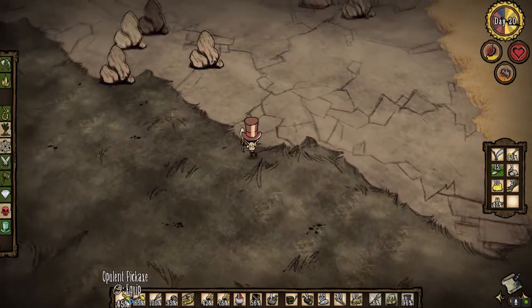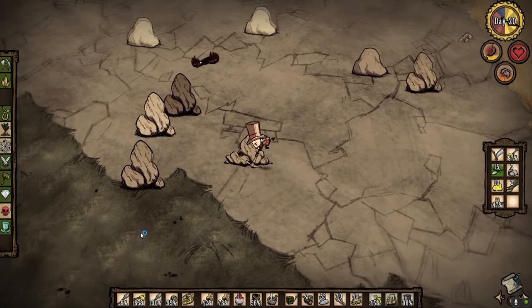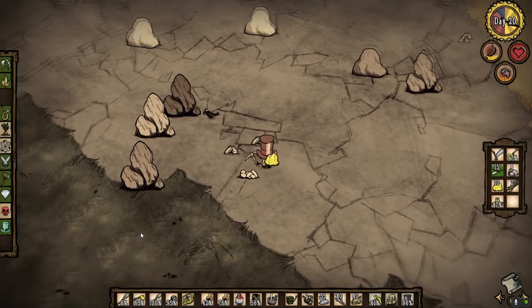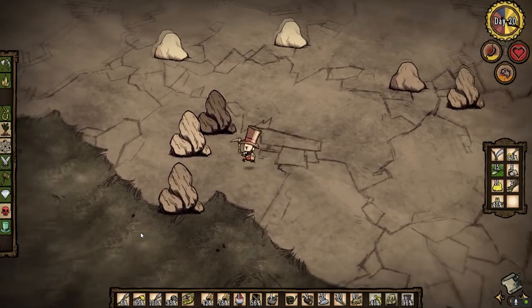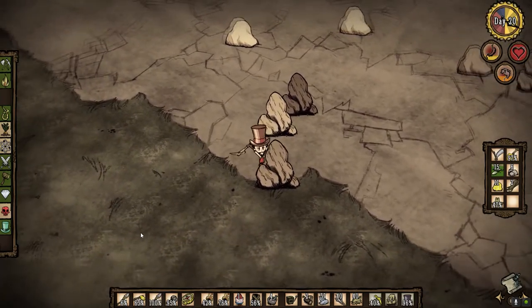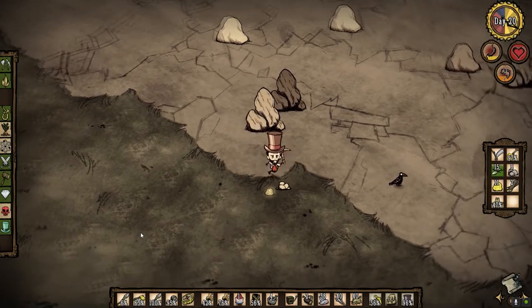There's some more gold. And stone, which I'm short on. Doing good on flint. I don't use it often enough now that I have gold to make tools.